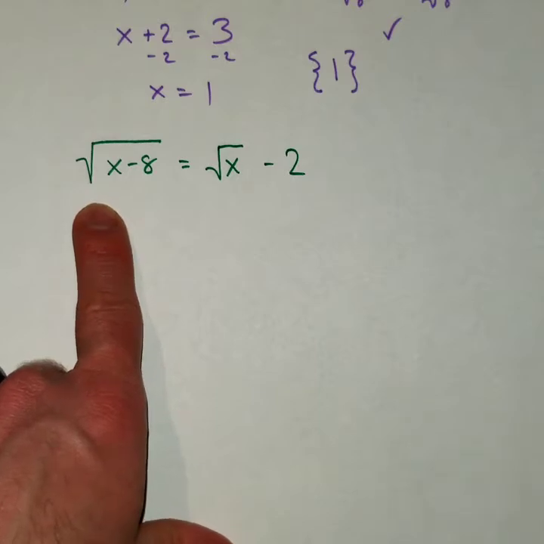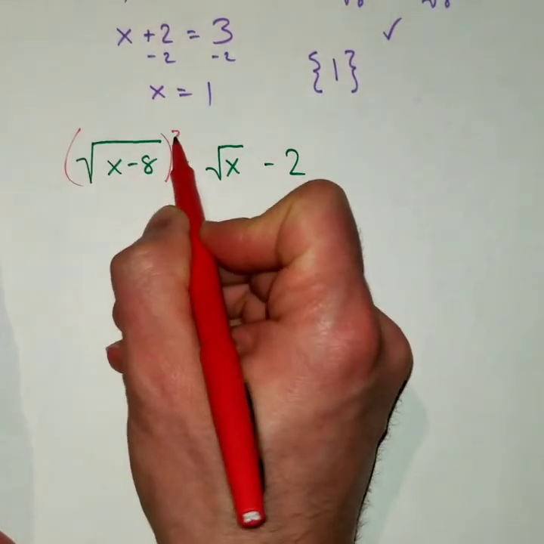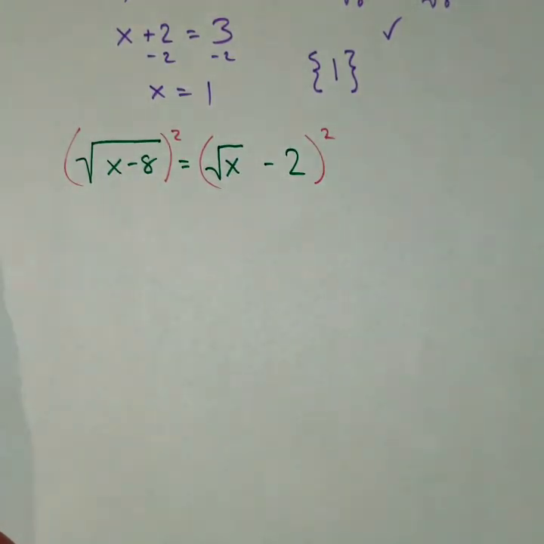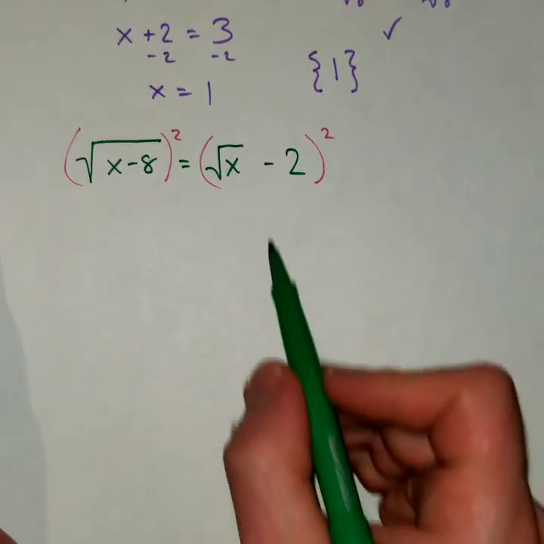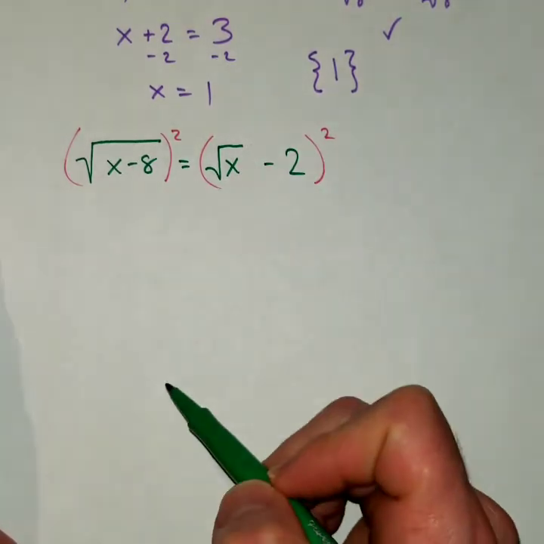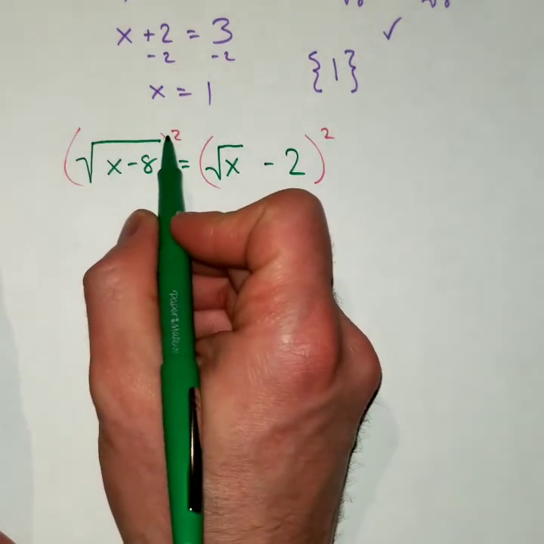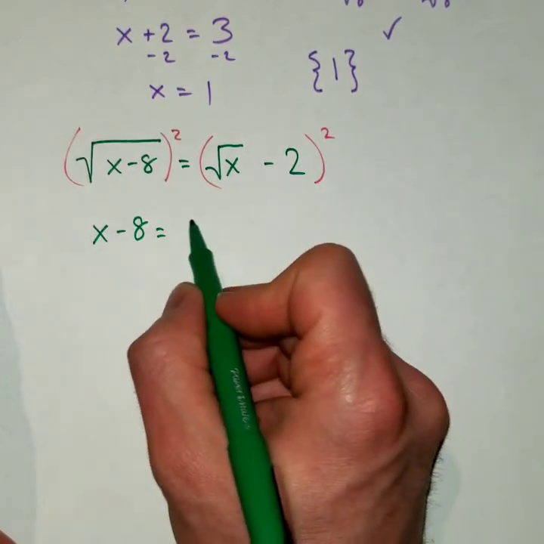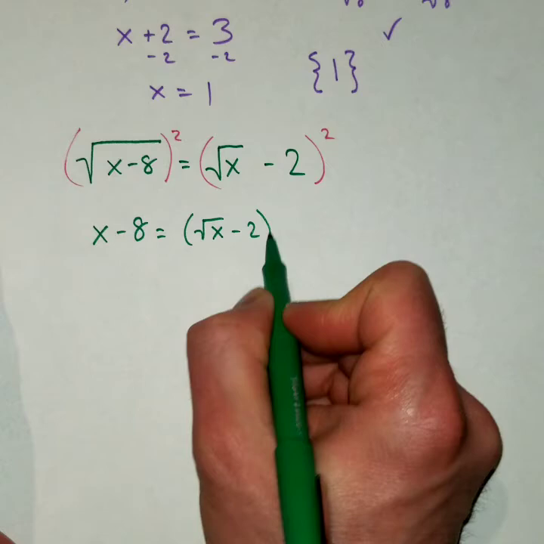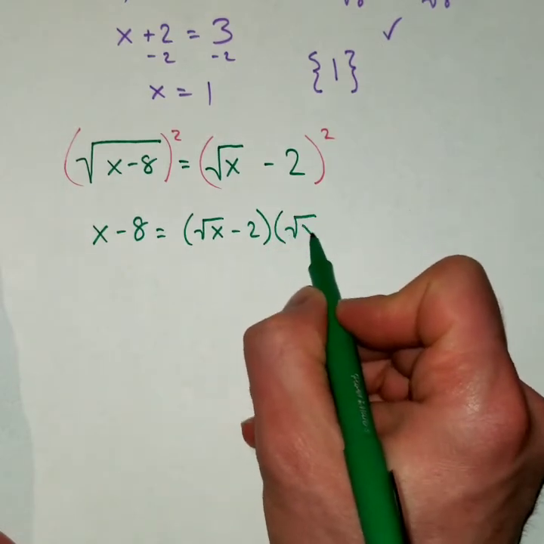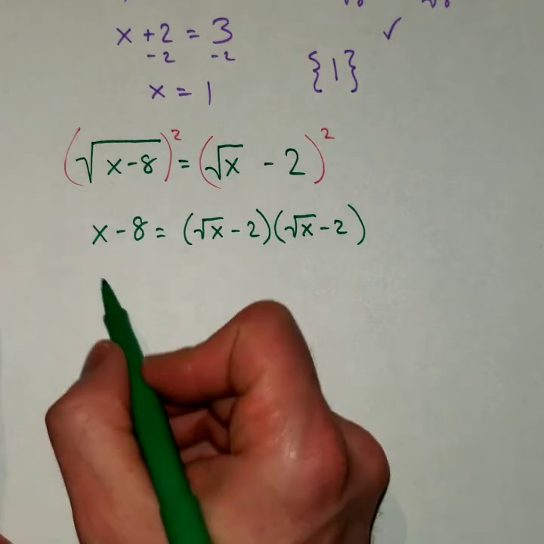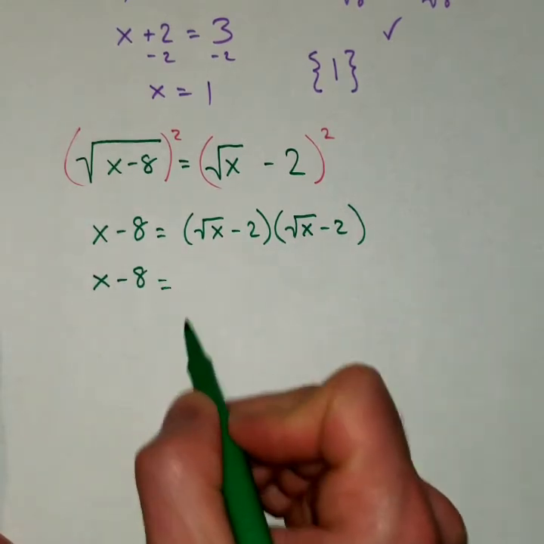And so when I square this, the one on the left will disappear. The one on the right, however, is going to be included in another square, but don't forget, we're not squaring each term, we have to square the whole side. So on the left I get the square of a square root is just the stuff underneath. But on the right side, we're really dealing with root x minus 2 times root x minus 2. Now we saw stuff like this in the last section when we did the more complicated multiplication problems.